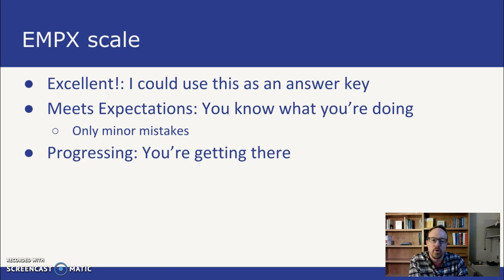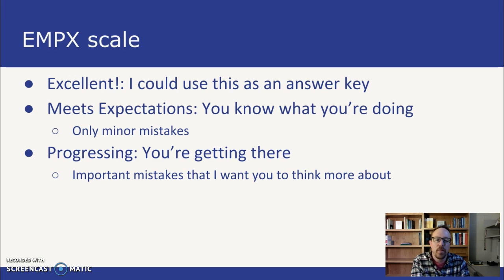The P stands for progressing. The idea here is that you're getting there. You kind of know what you're doing, it seems like. I'm not quite sure that you have all the ideas. I'd like you to spend a little more time thinking about some important mistakes that you made.